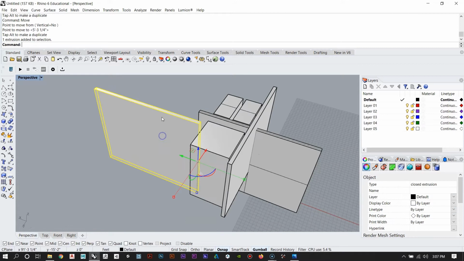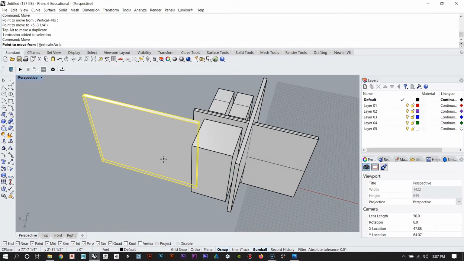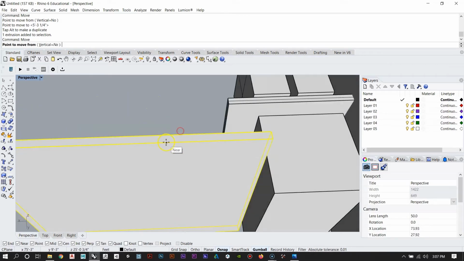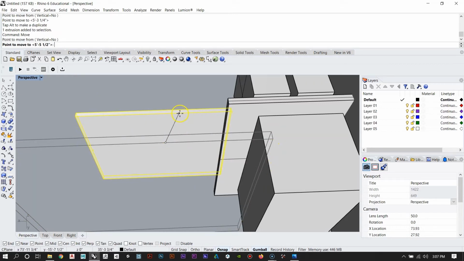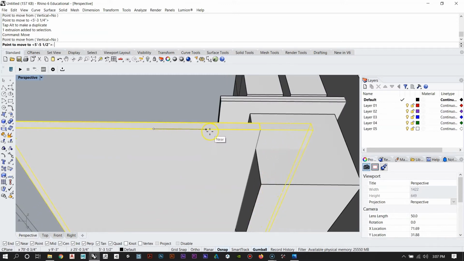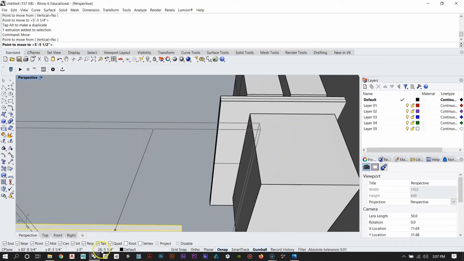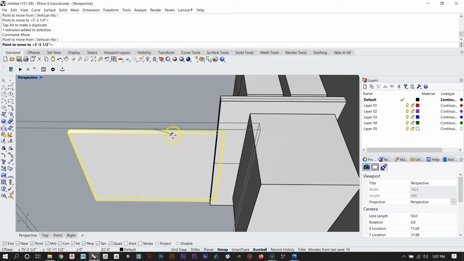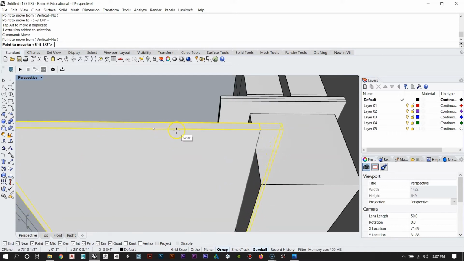Okay, I'm going to take this, I'm going to type move, I'm going to click anywhere on this edge. Okay, and what I can do is type in a specific distance for this object to move along its edge. You'll notice that as I drag it along here, this number down here is going to change, and that number is representing how far along the edge I'm moving this object.